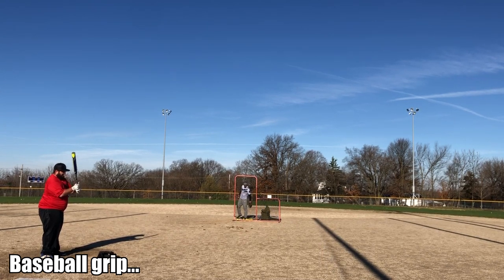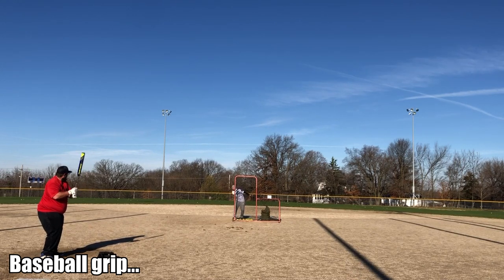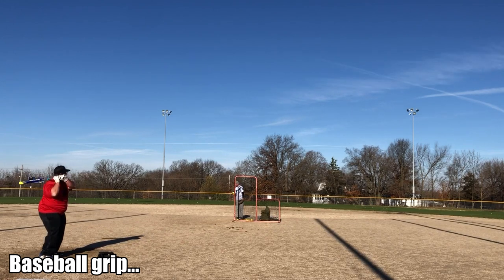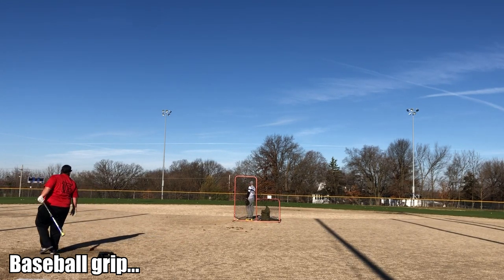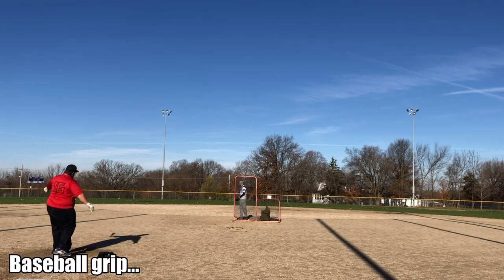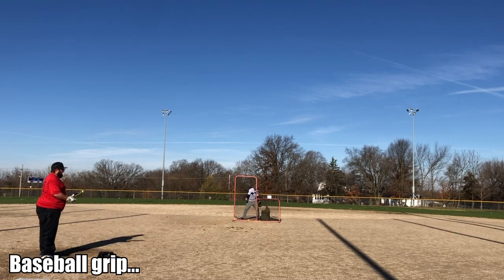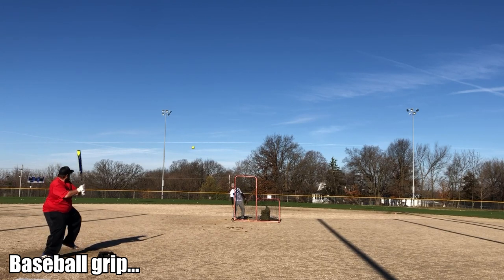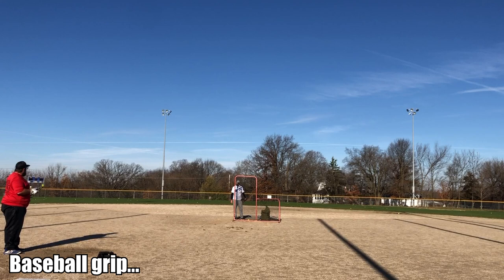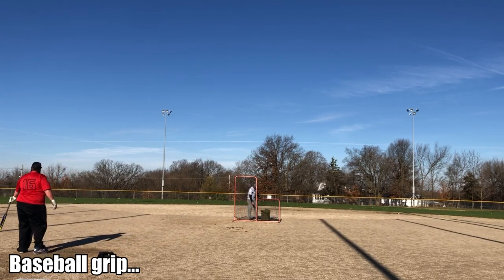All right. Baseball grip, baby. So it definitely feels better not overlapping your hands. First time I've swung a bat, traditional, in probably 5 years. Really? Yeah. Probably the hardest ball I've hit today.